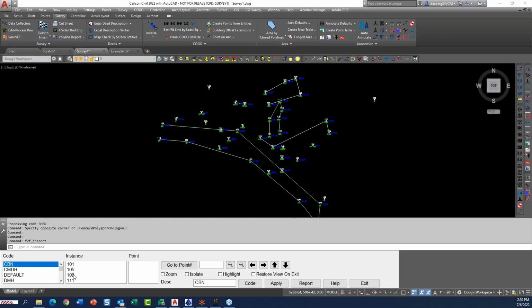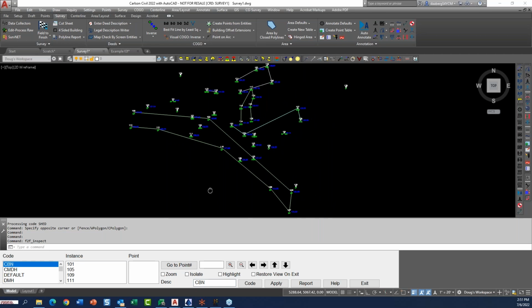So I've got 4 catch basins in there, and I can click on each one of those and modify the description. So this only changes the description. That's all that you're going to be able to do with this routine. But it changes it and then redraws it one at a time. So it's a nice way, especially on a smaller data set, to update your descriptions.